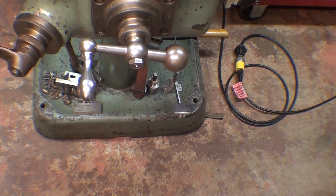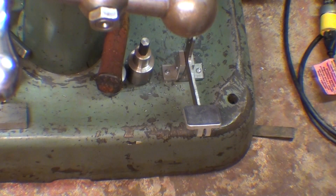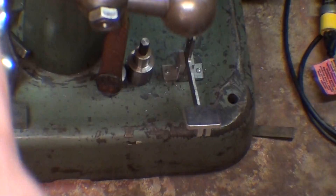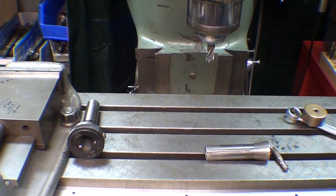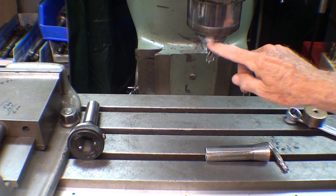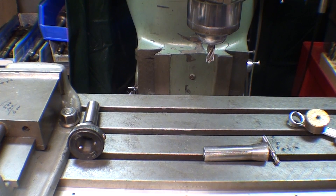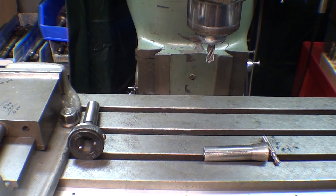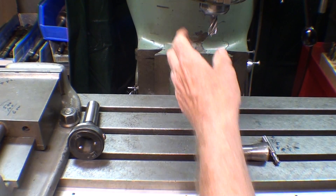Now let's get these mounted and I'm going to show you how it works. Before I start changing tools here, let me just point out that I made a video on this foot brake, and I made that specifically to speed up changing both with the royal tooling and with the regular tooling, so that I have two hands free and I can do the braking down here. There's a video on that if you care. And next, at the risk of boring you, let me change a tool the old way. I'm going to have to change collets and cutters from a half inch down to a three-eighths, and you can watch in real time how long this takes. Not real long, but if you have to do it over and over during a job, it gets pretty tiresome.